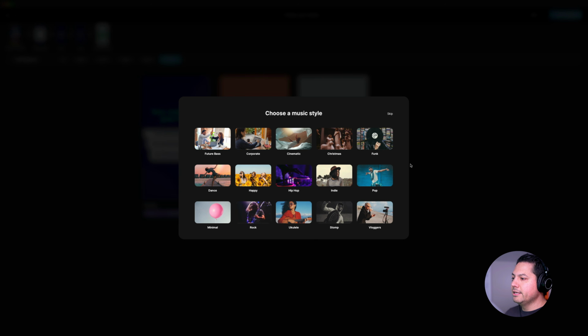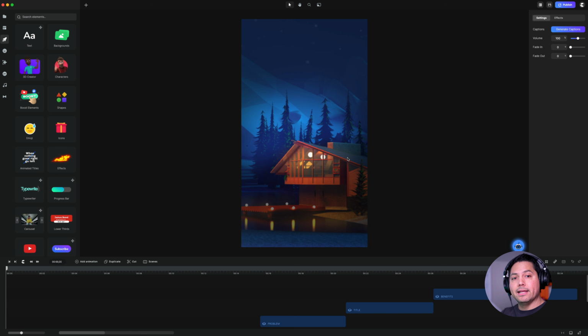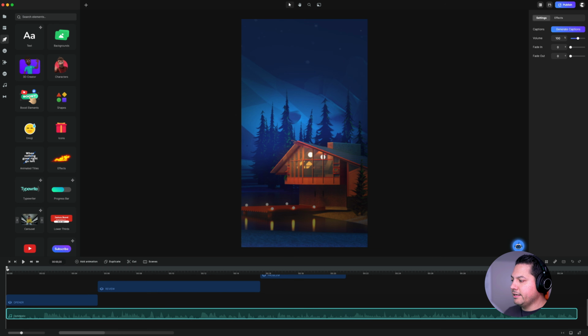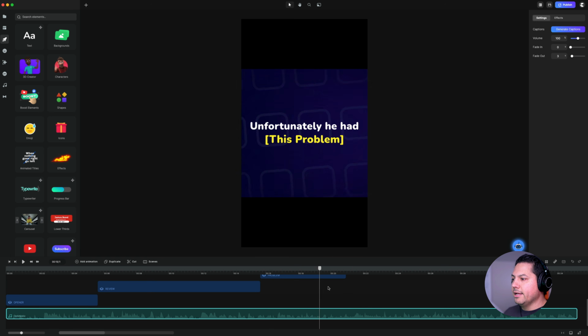Now I can go to editor and here's where if you want to choose music, you can then incorporate that music. So let's go ahead and choose corporate here. It's going to download it. And then once you've chosen, it's going to go ahead and create this Lightning Builded project for you, right? So here you can see it already built it out. I've got all my scenes in here. I could take my cursor, I could scrub through and it built this out.